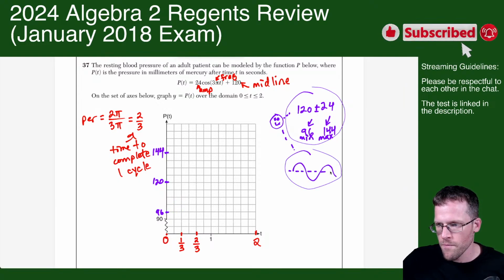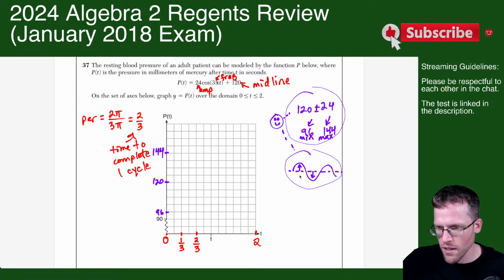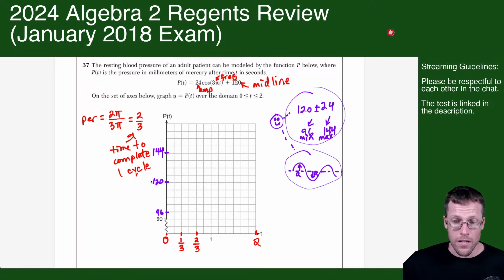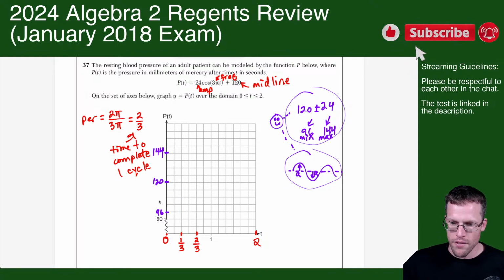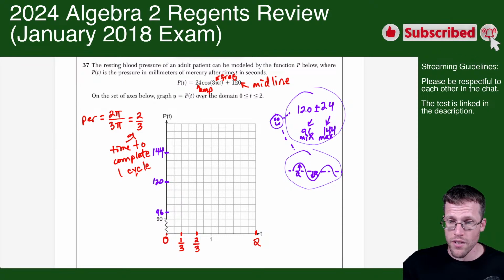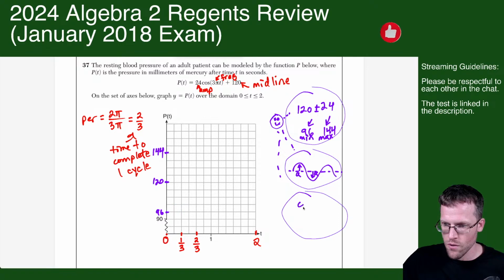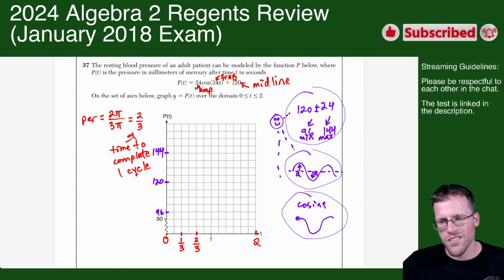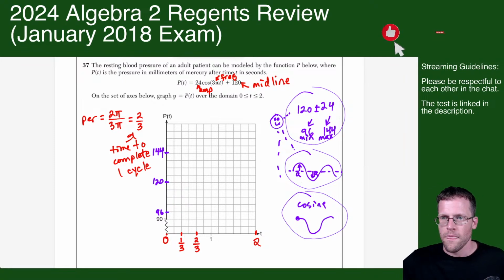you have the midline, and the distance from the midline to here or here is equal. Okay, it's both equal to a. So it's like a going this way, a going this way. All right, that's why I'm doing this. So midline, max, min. It is a cosine curve. So a cosine curve, I just think, oh, cosine starts here and goes like this. All right, you do get a calculator, but I like to do these without a calculator. I think it's a fun exercise.